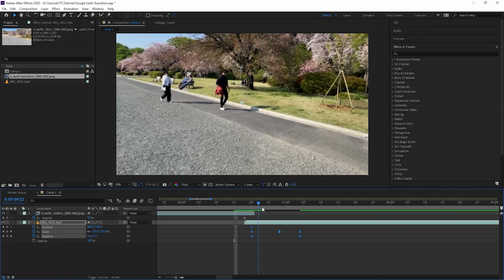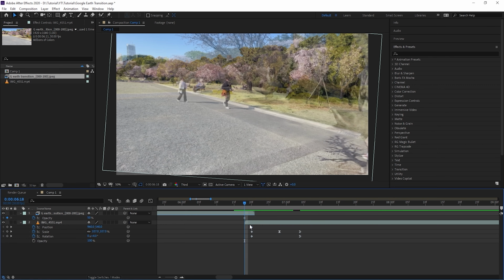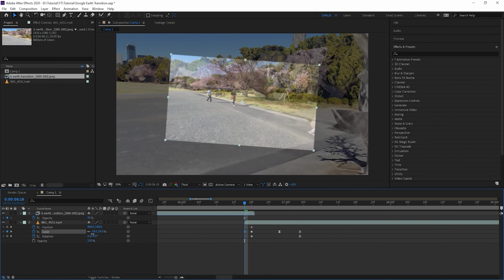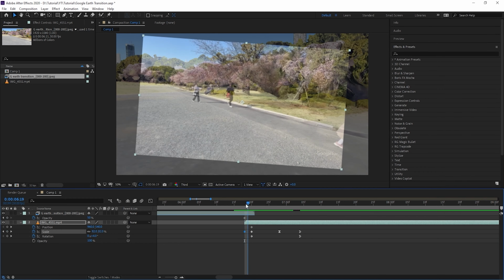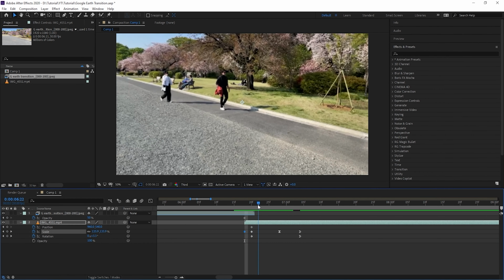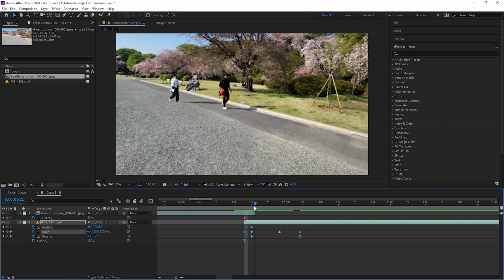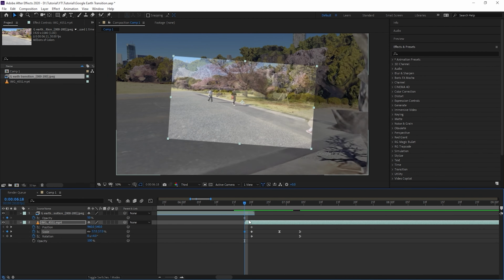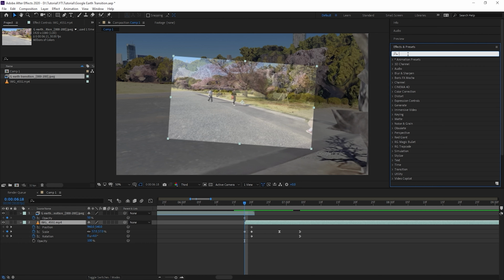Okay, a few frames are not matching, so I will add a scale and match it with the footage. Okay, so now it's integrating with our Google Earth footage. For fixing the edges, let's add Motion Tile.